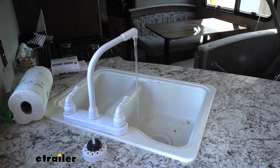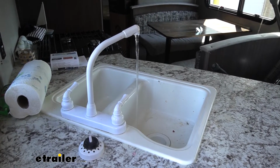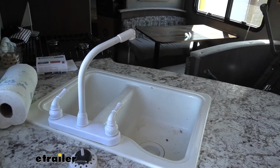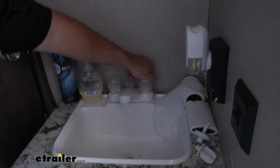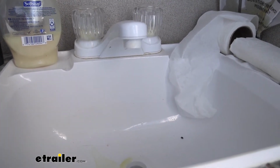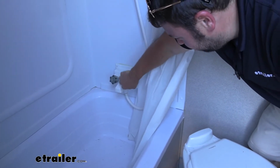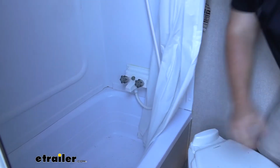I'm actually surprised about how much water is still coming out and was left over in the lines. We already pulled the tank, drained it all the way down. This just shows you, you don't want this water just sitting there in your lines. We already went back and closed the valves in our kitchen sink. Now we're going to come here to the bathroom sink and open these up. Looks like not a lot is coming out this time. We got most of it in the kitchen. Next up is the shower. Same as before. Just open up both these valves all the way. And let's see what happens.